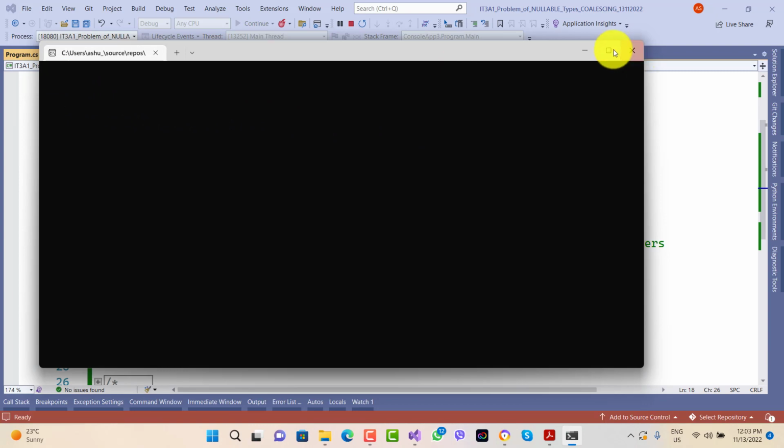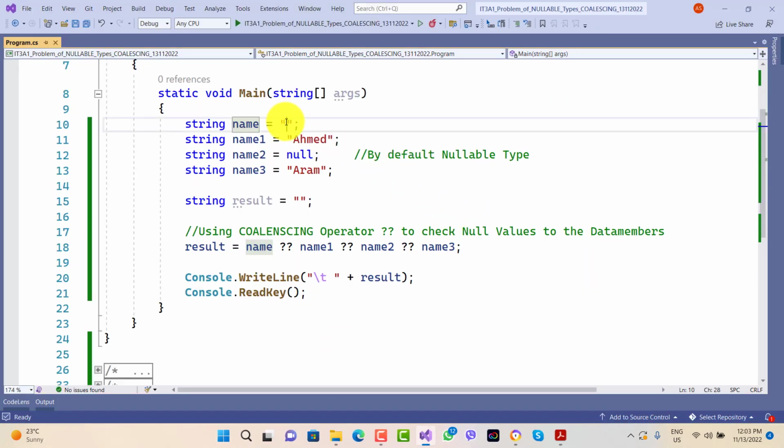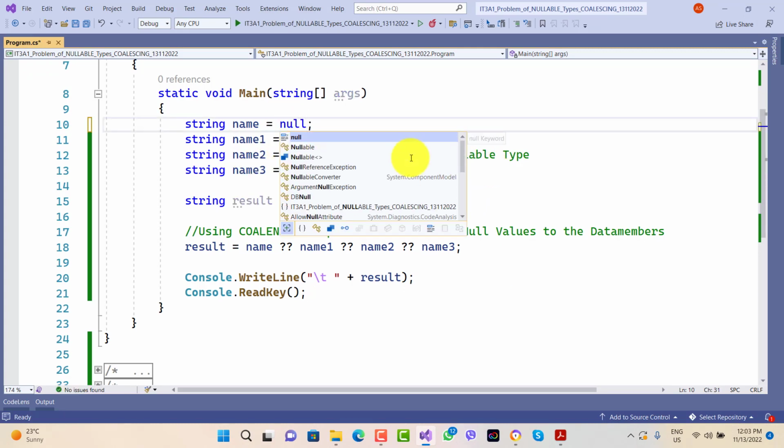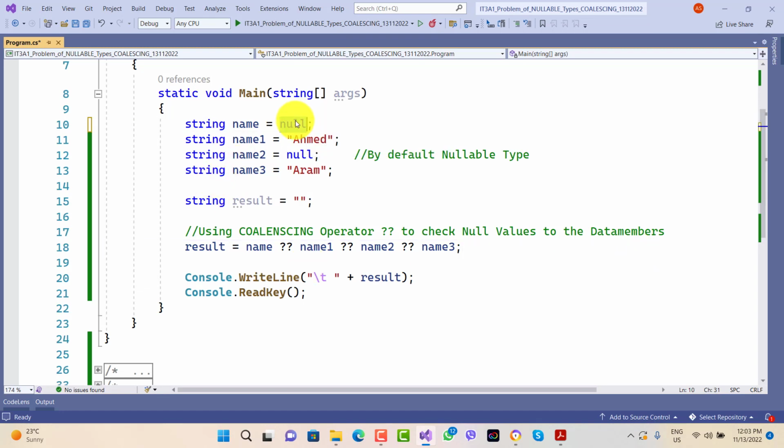Now if I change it to null, it finds the null value at the first data member. If this value is null, it will directly give the chance to the second, so the second variable value will be assigned to the result.